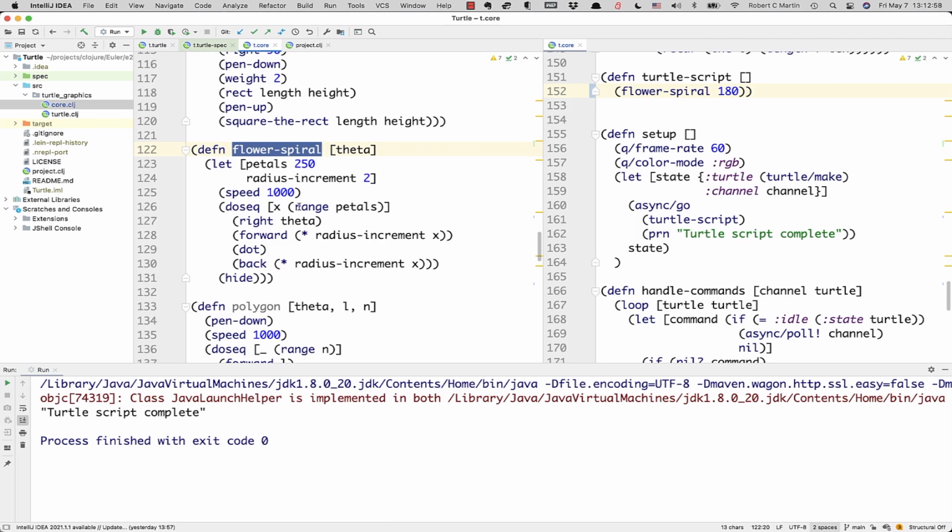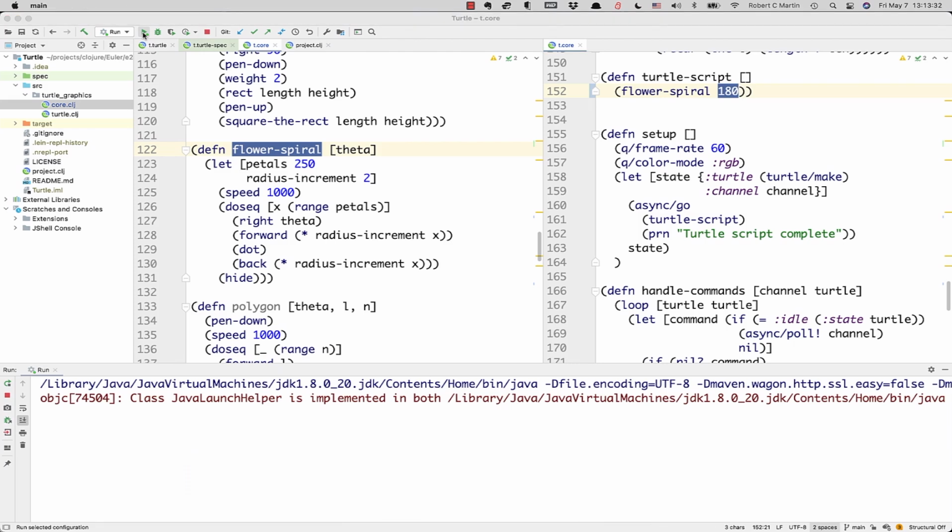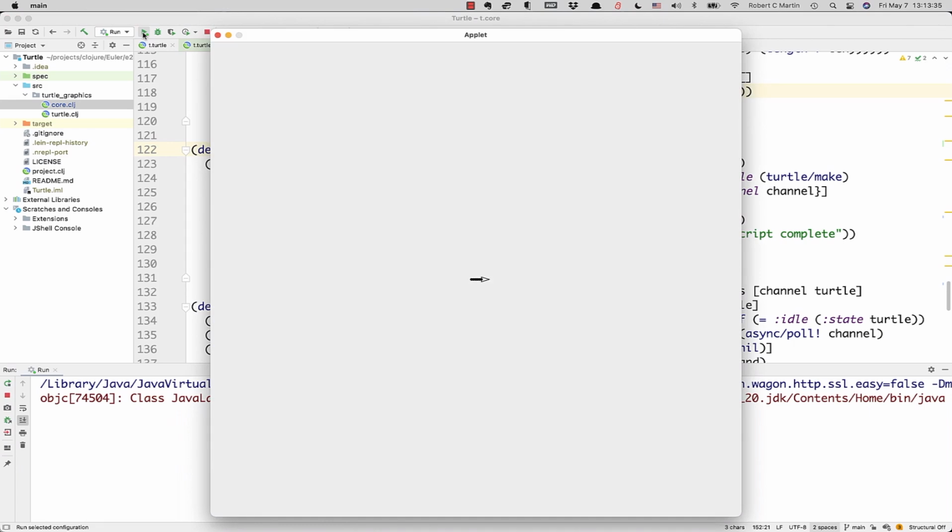And for each petal, we're going to turn right by the rotation amount. Then we're going to move forward by the radius increment. We're going to draw a dot, and then we're going to move back to where we were, and then we're going to go around that again and again. So what you will see is us drawing around using the rotation and outwards using the radius increment. And if we do 180 degrees, well, I think you can predict what's going to happen, can't you? I mean, for goodness sake, it's just going to be going left and right out in linear lines, isn't it? There it is.